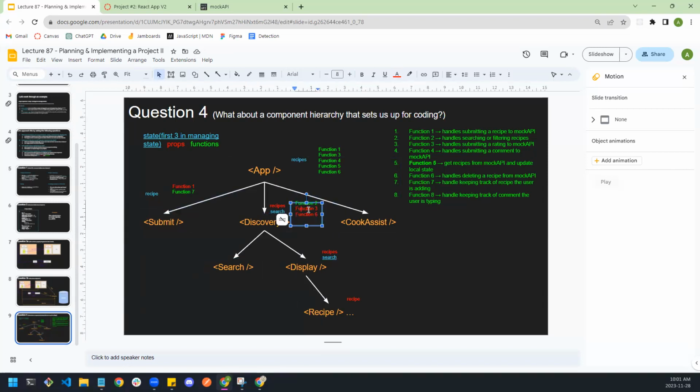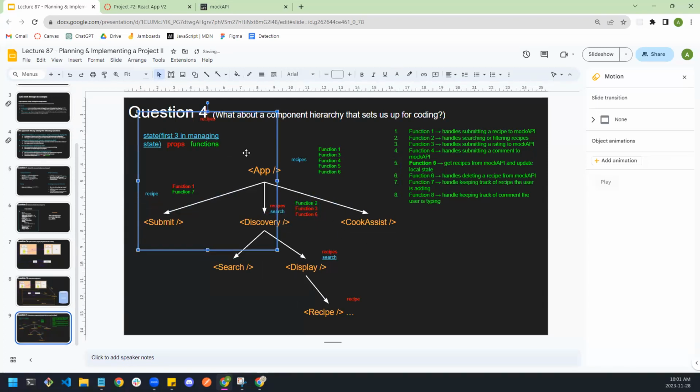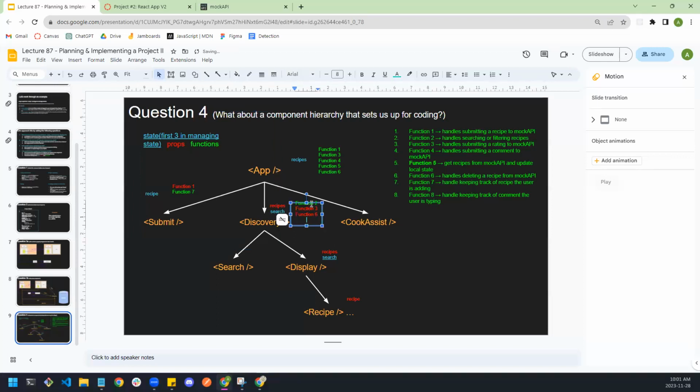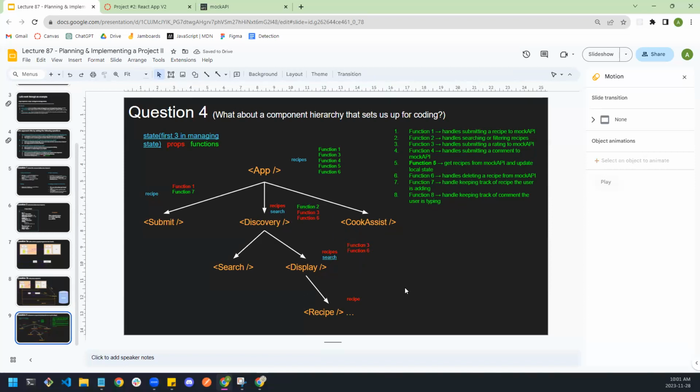So let me actually copy that, paste that down here. And this is also going to be passed down to each recipe because we'll have the buttons in the recipe themselves, and it's just going to be doing what we define up here, right? Okay. Anything else that we need?